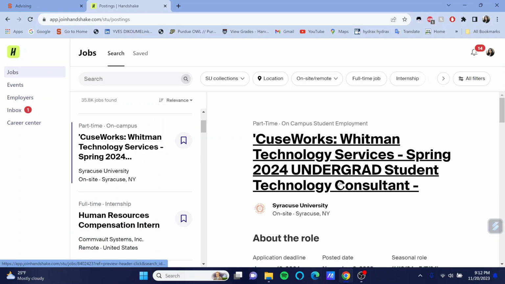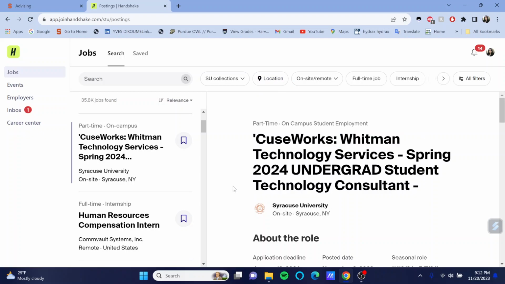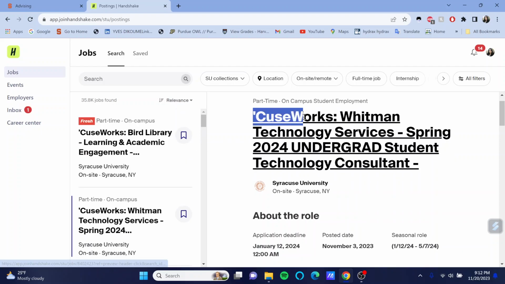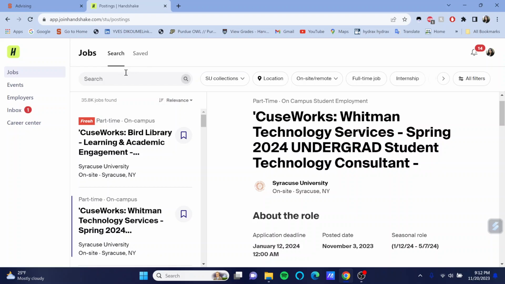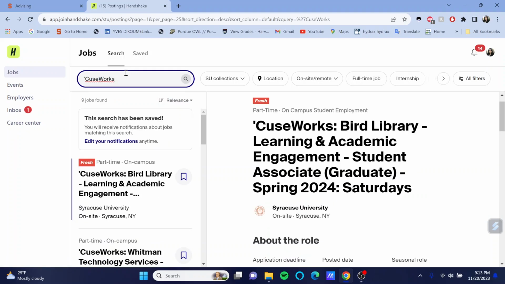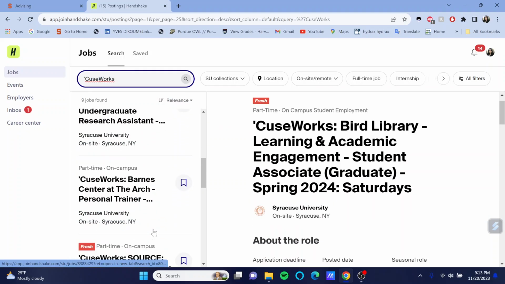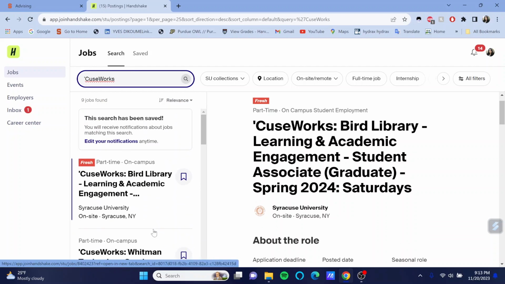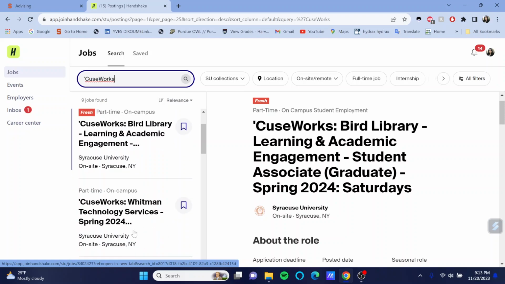This one is for undergraduate students, right? Whitman School. Maybe you're not looking for opportunities at Whitman, but maybe you are looking for opportunities that work directly at Syracuse University. I've told you all this tip before. Q's works. This will narrow your search quite a lot because it will only give you opportunities that are employers looking for people to work on campus, employing at Syracuse University, right?